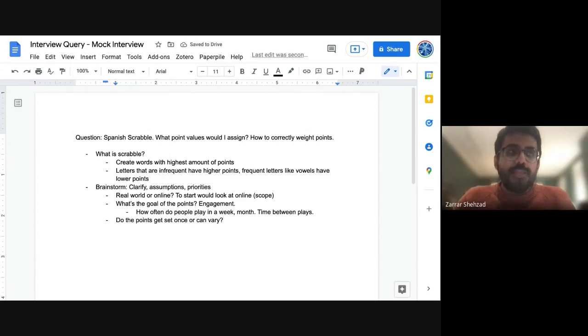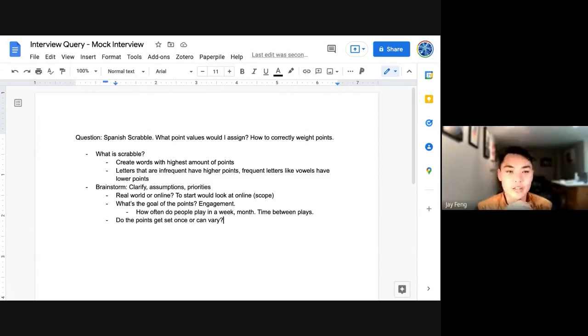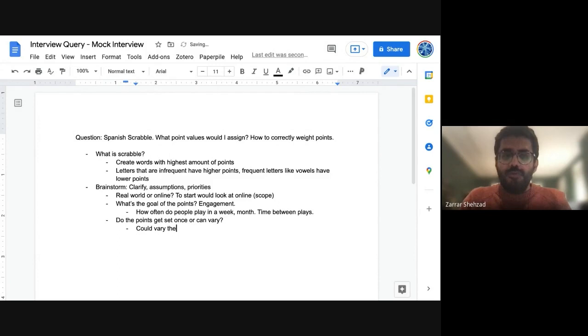Okay, so the other thing I was wondering about was if you might have cohorts. You could imagine you could set the points for a particular cohort and then a different set of points for a different cohort. Yeah, that's true, actually. That's a good point. We could probably set points differently and then measure the engagement to see if there's any weighting there. Yeah, okay, so we could vary the points. But this question is sort of open-ended, so I'm wondering if there's more stuff to clarify here.